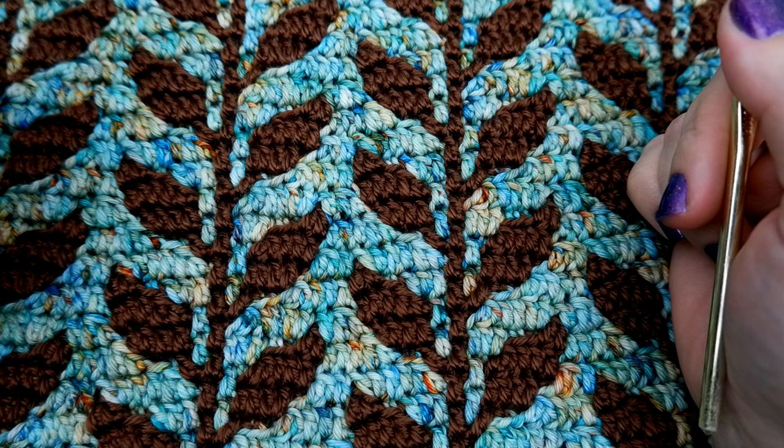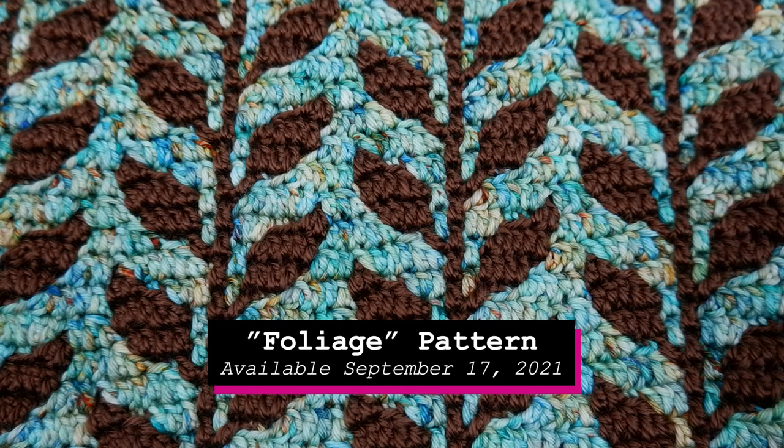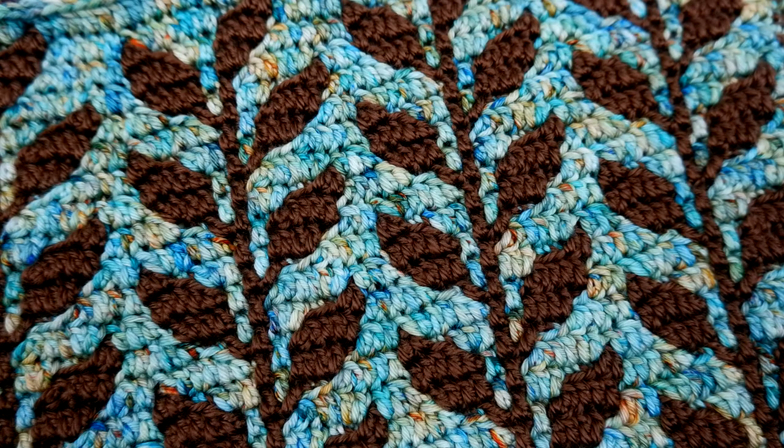For one of the examples today I'm going to be using this pattern right here on the back side, and I'll show you using some fur yarn trim. For a different way of attaching them, we have this new pattern that I just finished, and for that one we're going to seal it up around all four sides. Let's head into my studio and I'll show you how to make these two pillows. The first pillow we're going to start with is this foliage pattern — this is probably the easiest one to do.